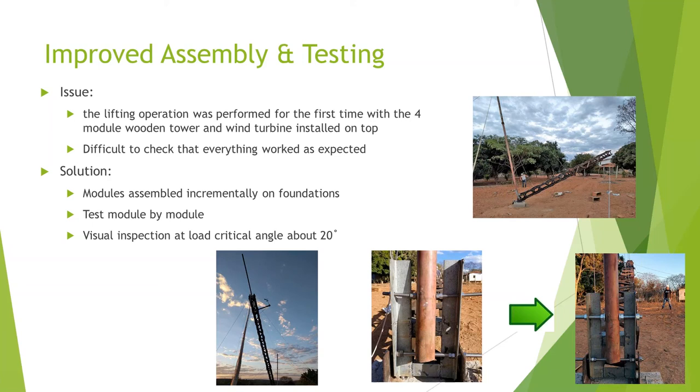Then we connected the hinge to the tower bottom and checked if those connections all work, and then just modified things as we went. You know, normally we're sitting behind desks, we're not experts at doing these things, so you might be looking at the construction and thinking that's a bit amateur, but it's true, that's how it is. So then we tested module by module. We tested the first module, did that work fine? It did. The second module, did that work fine?